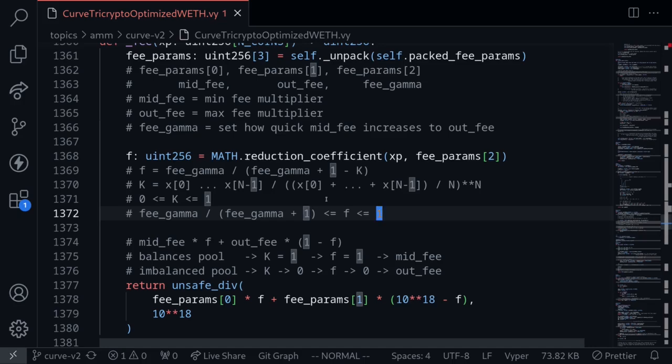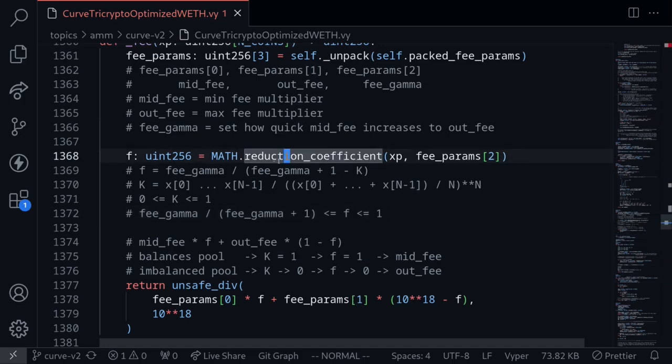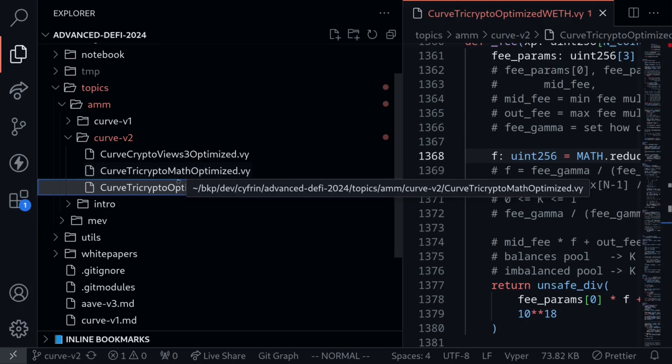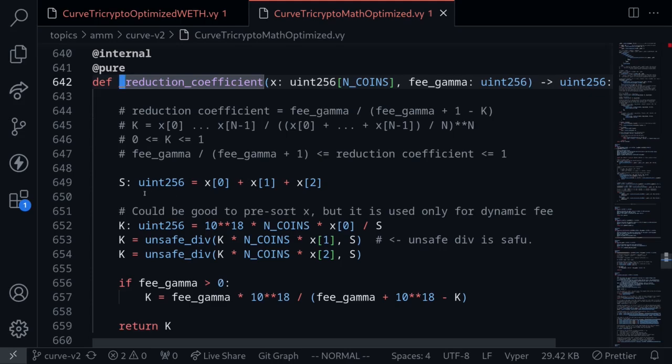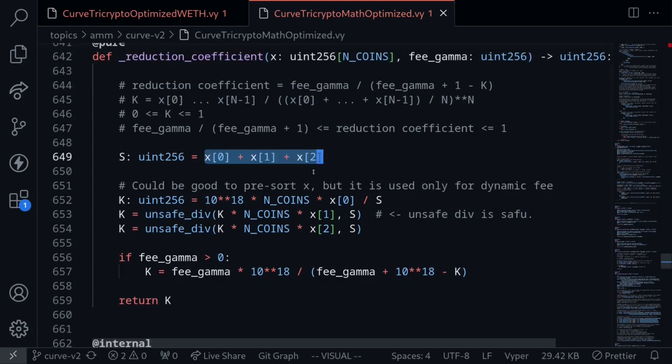Before we move on, let's take a quick look at the function reduction coefficient. This function is inside a contract called Curve Cryptoswap optimized. First, you can see that it calculates the sum of 3 tokens. The next part of the code deals with calculating k. Again, k will be equal to the product of all the token balances divided by the arithmetic mean raised to the power of n.